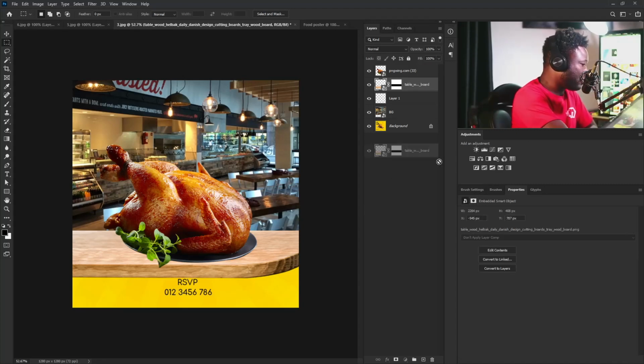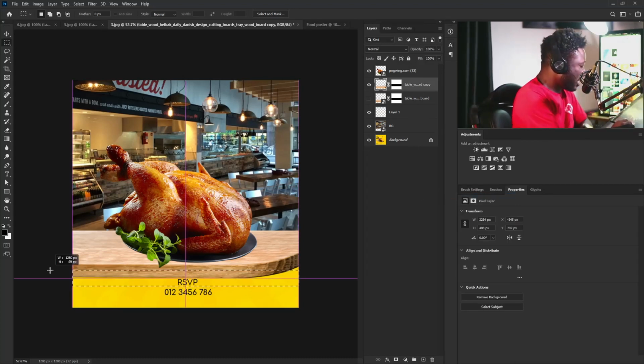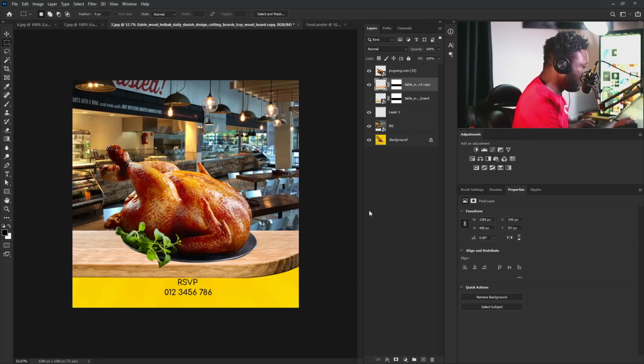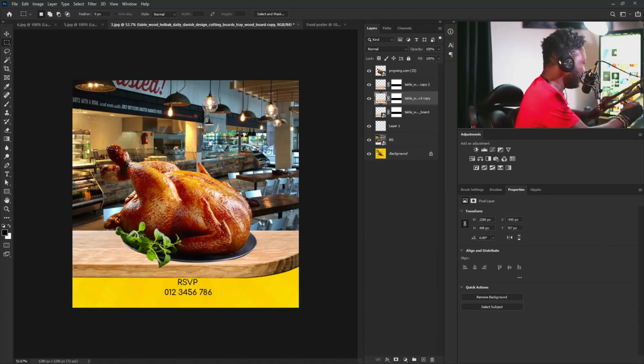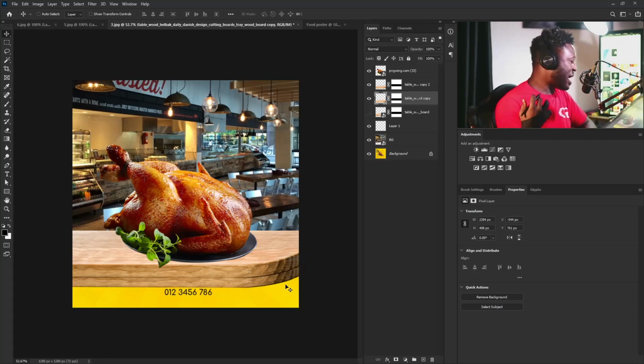I'm going to make a copy of this now. So I'm going to drag this and go up here and hide this, right click on this and say rasterize. Now, the reason why I'm rasterizing it is because I want to be able to draw this side here of my wood down. So, but before I do that, I'm going to make a copy of this, and this here needs to go down. All right, because see, guys, when you have the elements that you plan to use on the project, please don't just use the image the way you download it. It's not every time you use it the way you download it. There are times you need to tweak it to make it look the way you feel it will help the project.